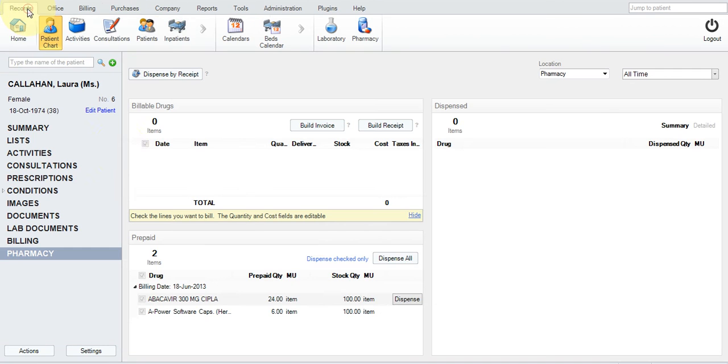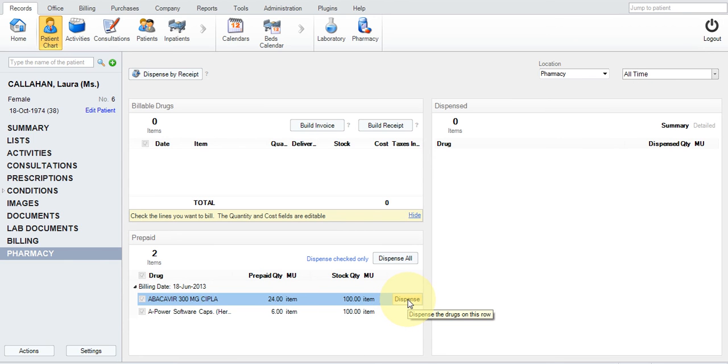Now we go back to the pharmacy. As I said, the adding of the supplier invoice should be done by the purchasing department. The pharmacy should typically always have in stock the drugs which are prescribed. Now the pharmacist can simply dispense all these drugs by pressing the dispense all button, or if the drugs should not be dispensed all at once, she can dispense part of them by pressing the dispense button on the row when she wants to dispense.